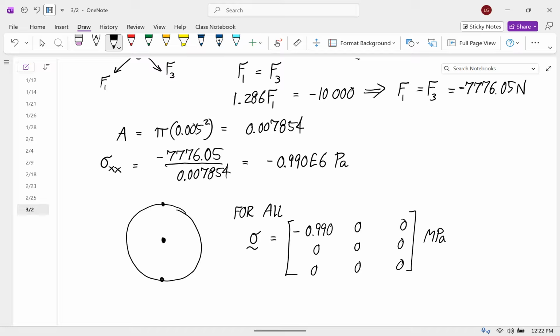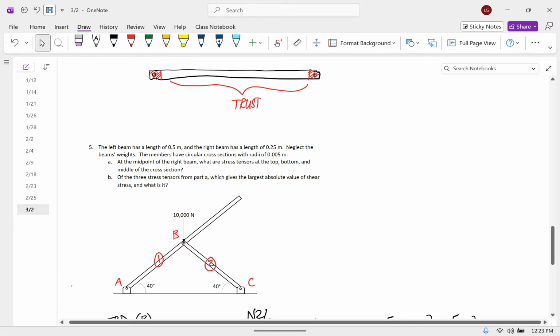Okay, so what we've seen so far, there's not going to be any variation from different locations along the length of the member or along the cross section. What we're going to start next, we're going to start doing stresses in beams when you have transverse loads and things like that. And we're going to see that this starts to vary along the cross section and vary along the length of the beam.